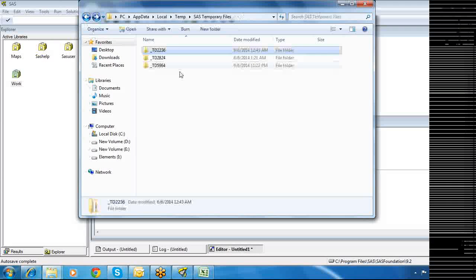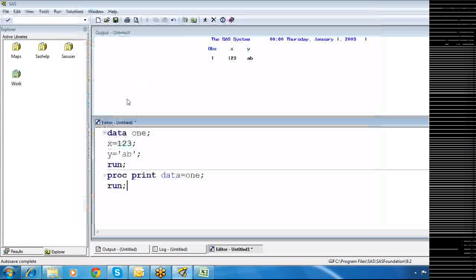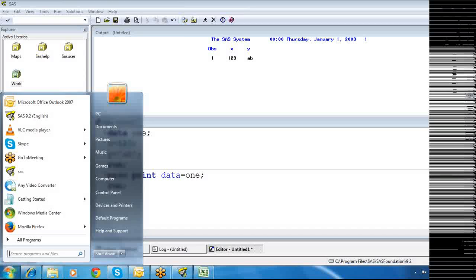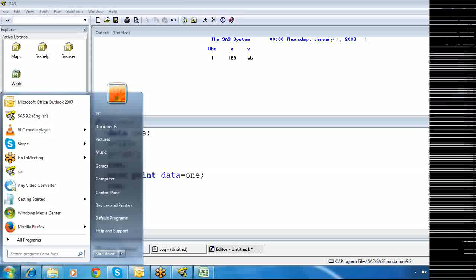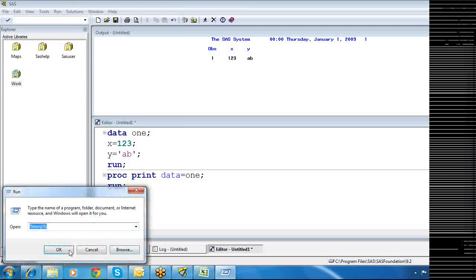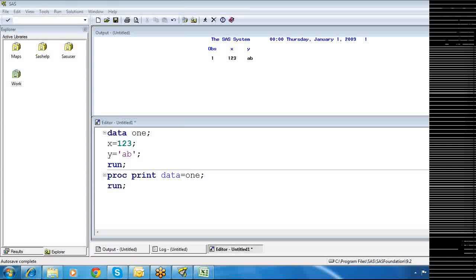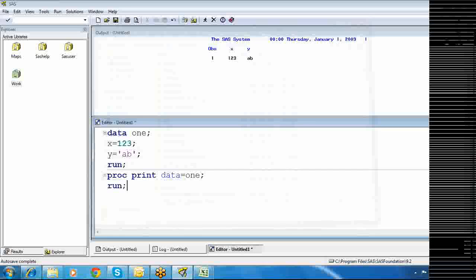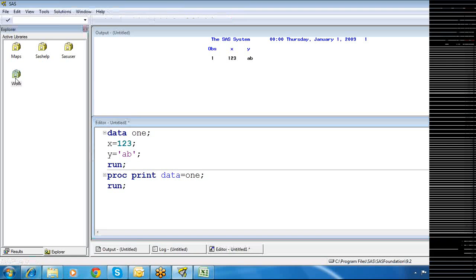Fine. So when we close our SAS, any file present in this temporary location will be deleted. Right? So if you create any data set, by default it is created in the work library.